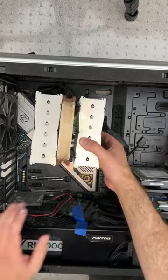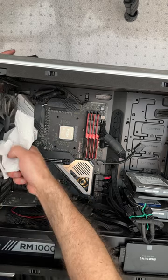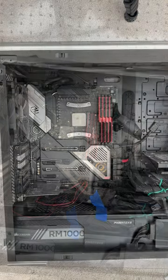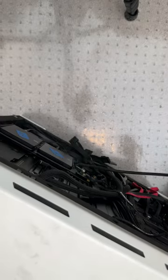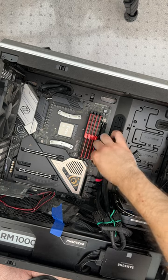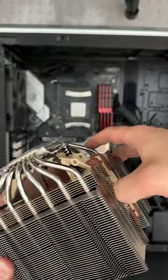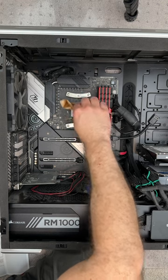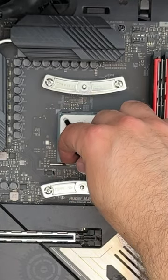It's been a while since I've worked with one of these, but they're just as massive as I remember. I've never had any complaints with these Noctua coolers — well, aside from the mounting hardware and actually mounting it on the motherboard. Before I install the cooler, I'm going to take the fans that were originally going to the CPU cooler header and move them to a chassis fan header, so that way I can use the Noctua fans in the CPU cooler header. I need to remove the fan so I have access to screw the cooler onto the motherboard. I give it one more pass of isopropyl alcohol just in case. The directions say to put five dots on it, so I'll just follow the instructions — I'm using Thermal Grizzly CPU compound.